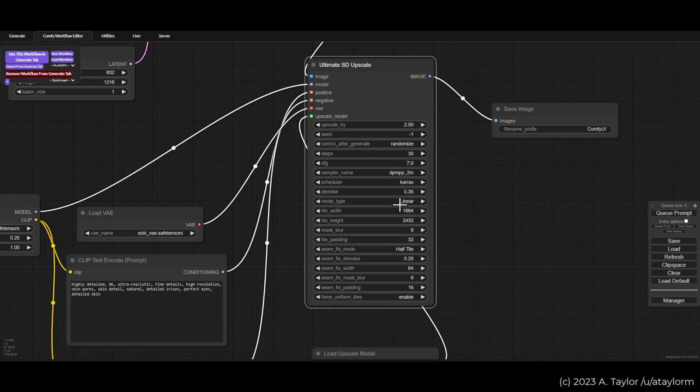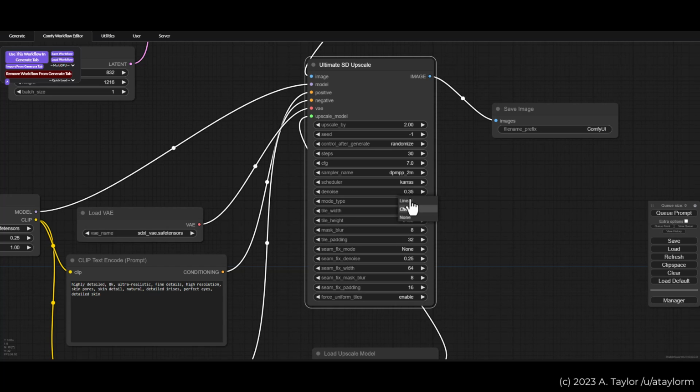Now, mode type, right now this is set to linear. You can do chess. If you're doing chess, most of the time you don't need a seam fix mode. Sometimes, depending on how your image is laid out, you may have issues where, say, your nose is split in half by a seam. Okay, and that can cause issues where you get maybe some hallucination or so forth.